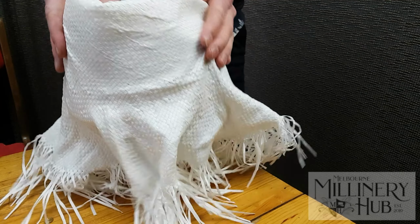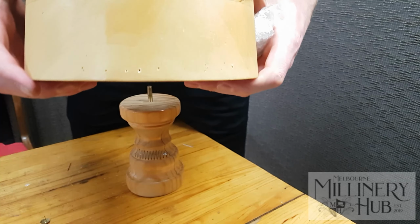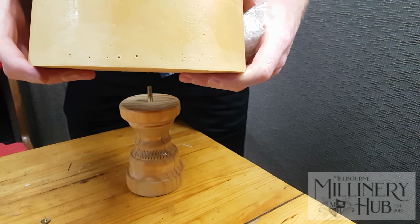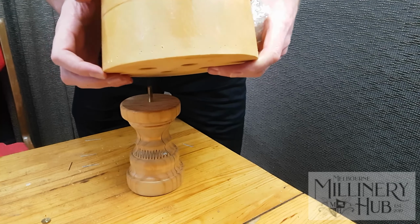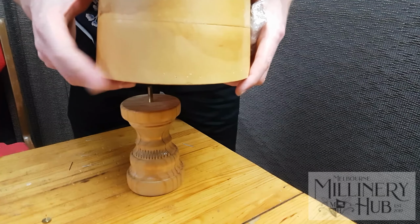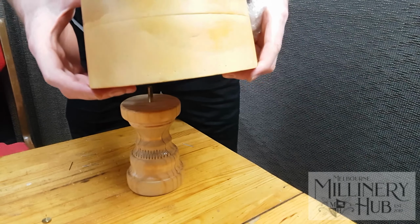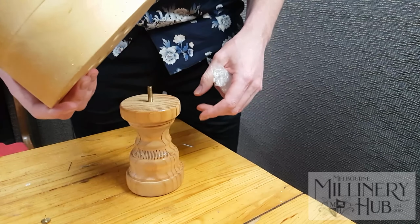Okay, so let's take a little bit of a look at the block under here. There we go. So we can see they're the holes of my drawing pins there. One of them I've twisted around a little bit, so it's a bit exaggerated. And then we have our red pins, which are significantly smaller, and our little lace pins, which are smaller again, smaller holes. Then my normal blocking pins are there, which are a bit larger, but they're not as large as these drawing pins. So you can see there that using a little bit smaller pins is a good thing for your block in the long run. But it's not the only consideration. So that's my take on blocking pins.